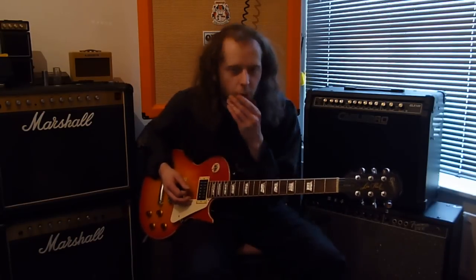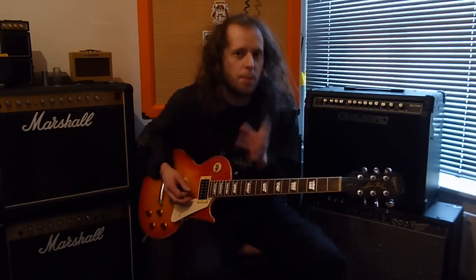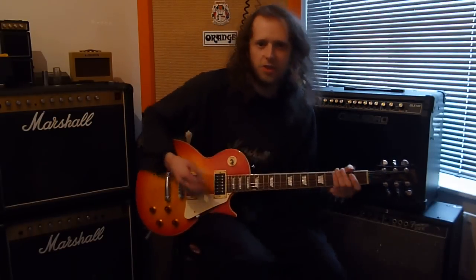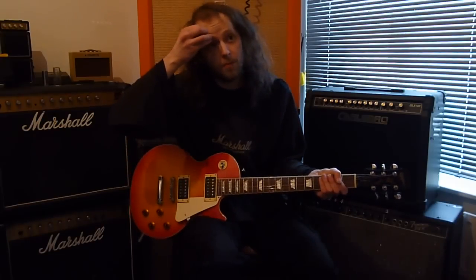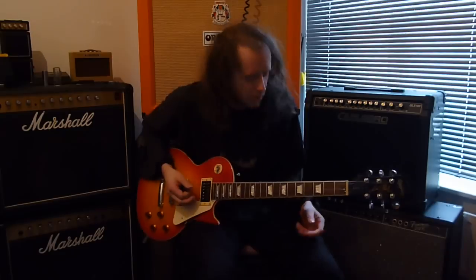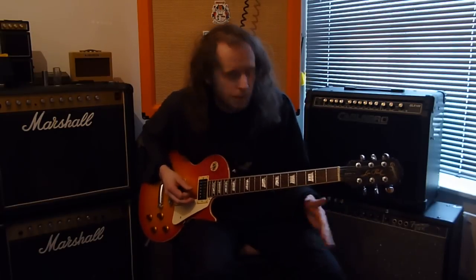You can do a couple of things for the turnaround. What I'm going to show you is a B7, just because it's a lot easier than doing the Chuck Berry chord, especially if you're just starting out, or you just want to be a bit easier, so to say. So a B7, we're just going to go for a lazy B7.